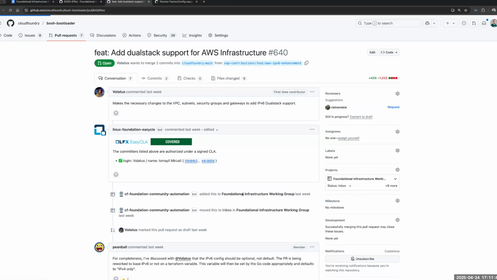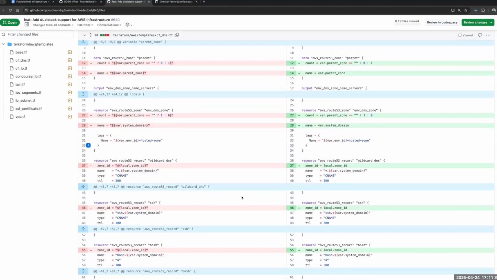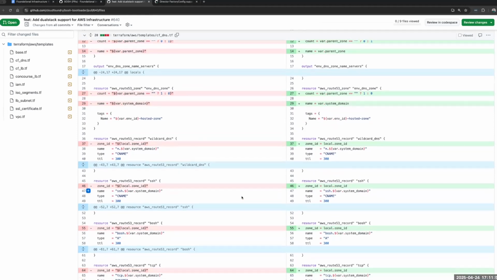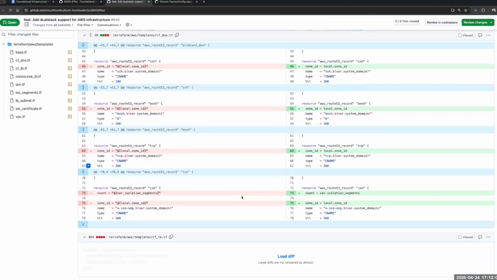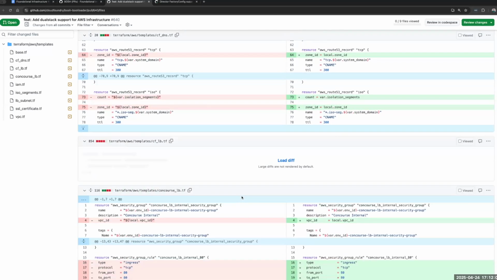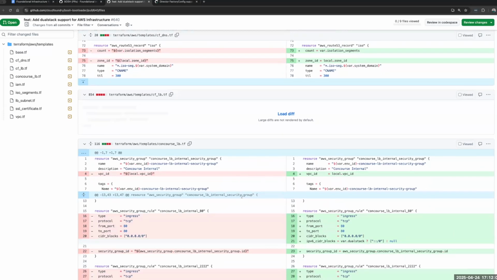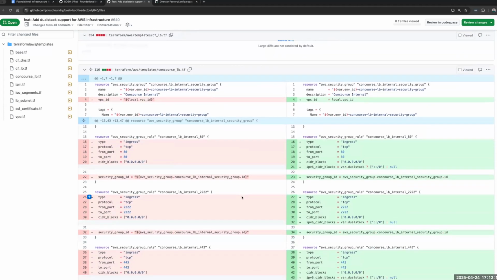you do enable the dual stack flag, it will actually deploy the infrastructure with IPv6, but it will not break anything if you don't. And we want to do a separate PR that would then hook up all of the variables to put them into the Bosh ops files so that Bosh can actually be deployed. But this depends on Felix's work for the Bosh director to be able to accept those.